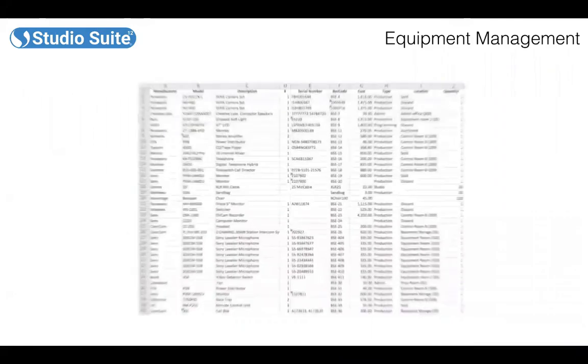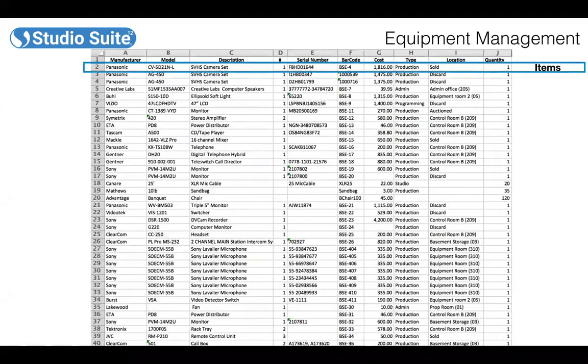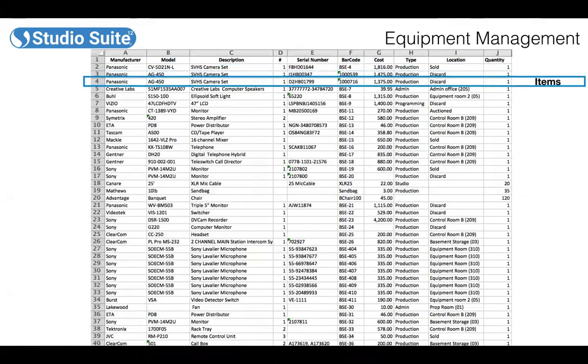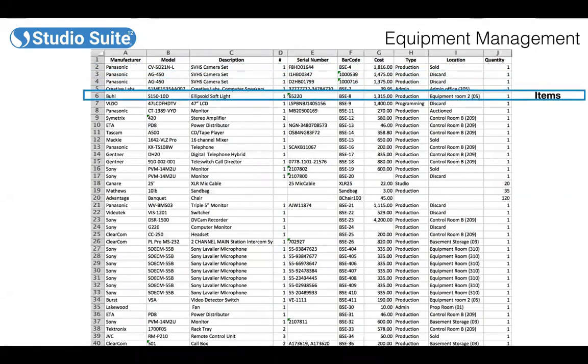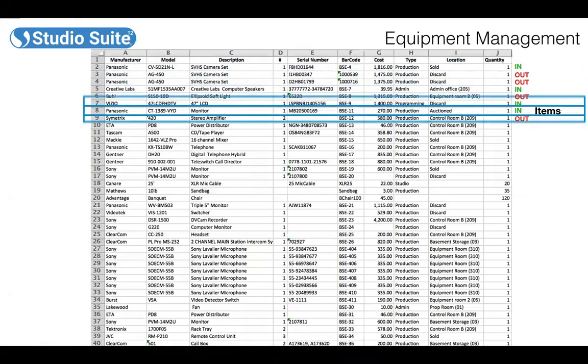So I want to take another look at a spreadsheet here. And this is what we'll typically get from a customer as we're onboarding them. Somebody's put this together. And this works great for a lot of things. You can see we've basically got a row for every single item there, and we call these items. And you can use this even if you do have to check some things in or out. You could just flag them that way.